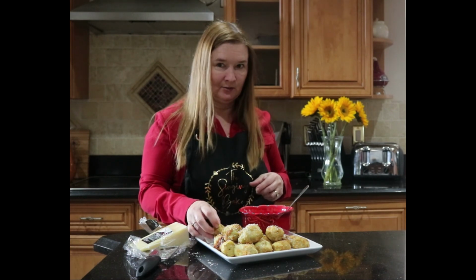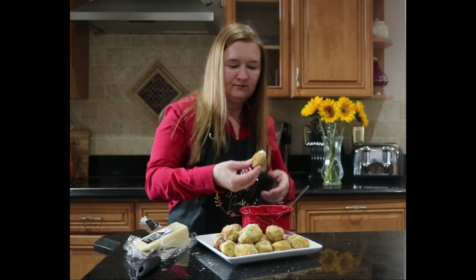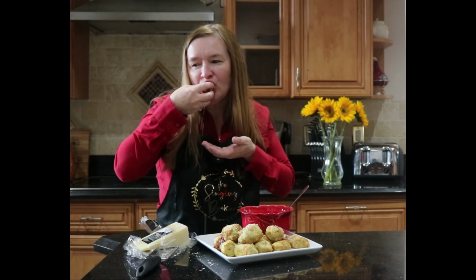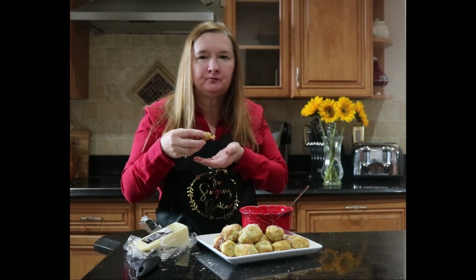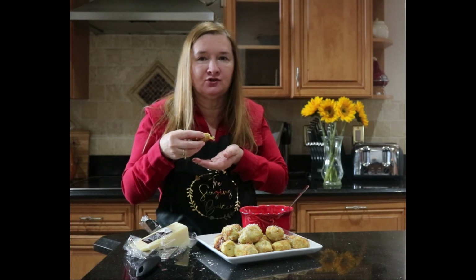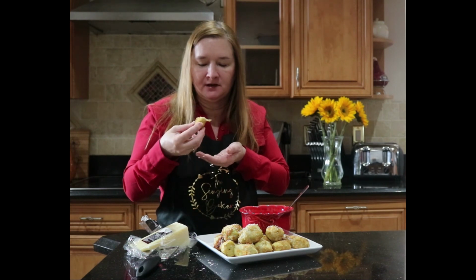Okay, I'm going to take a little bite here. Oh my gosh. It's really crispy on the outside and then really tender on the inside. It just melts in your mouth. The sauce goes really great with it, and it's a really lovely bite.